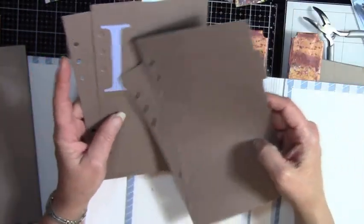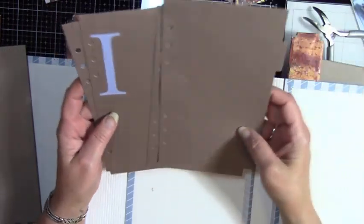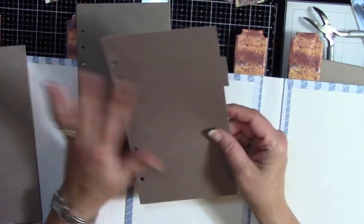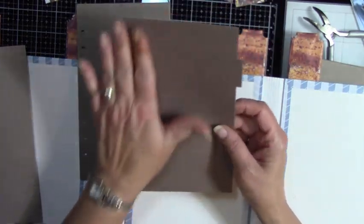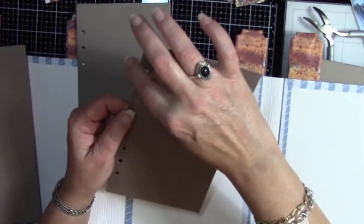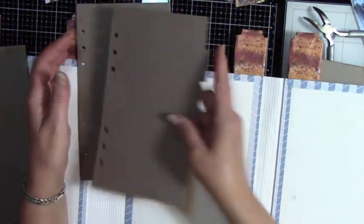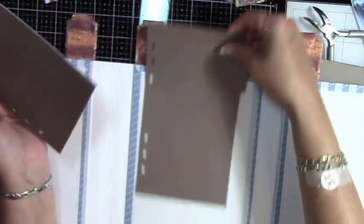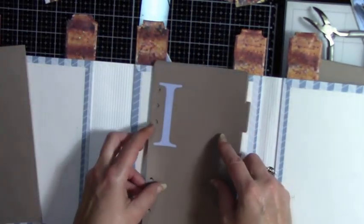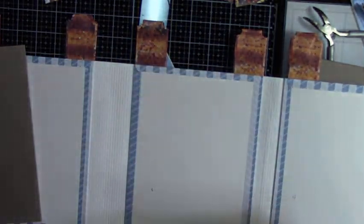I'm hoping to make sure I can cover that up, but I don't know. It comes with the holes. I probably will just cover the whole thing with a piece from the back or something. But anyway, then these will slide down. There'll be 4 of them, and each one of them will slide down underneath. They were a perfect size, just absolutely perfect size. So everything is coming together.